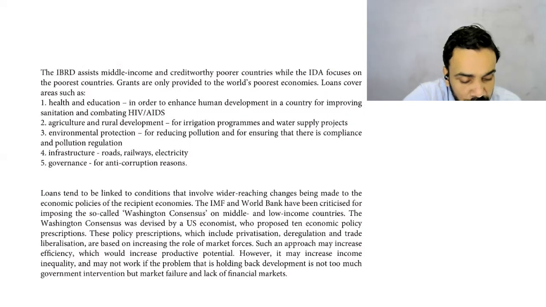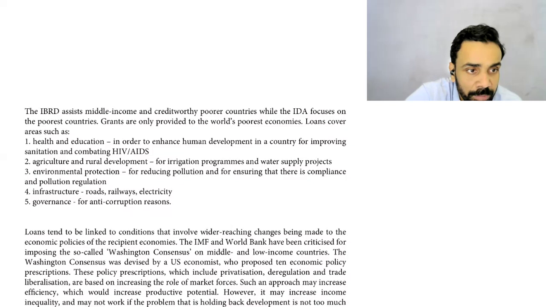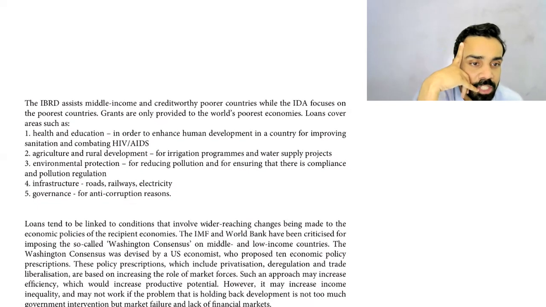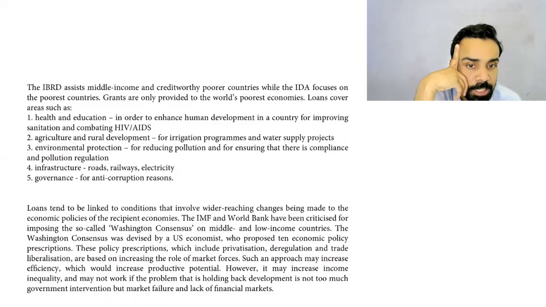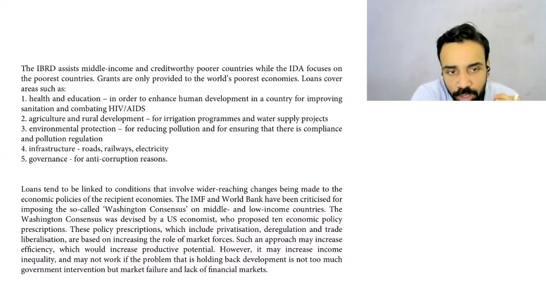ठीक है। तो फिर उसके बाद हमारे पास ये बहुत सारी एजेंसीज की इन्होंने बात की हुई है, जिसके अंदर लोन्स वो हेल्थ केयर एंड एजुकेशन के लिए भी हो सकता है, एग्रीकल्चर एंड रूरल के लिए भी हो सकता है, एनवायरमेंटल प्रोटेक्शनिज्म के लिए हो सकता है, इंफ्रास्ट्रक्चर के लिए हो सकता है, एंड सो ऑन। ठीक है। फिर उसके बाद द लोन्स tends to be linked to conditions that involve higher reaching changes being made to the economic policies of the recipient economies.